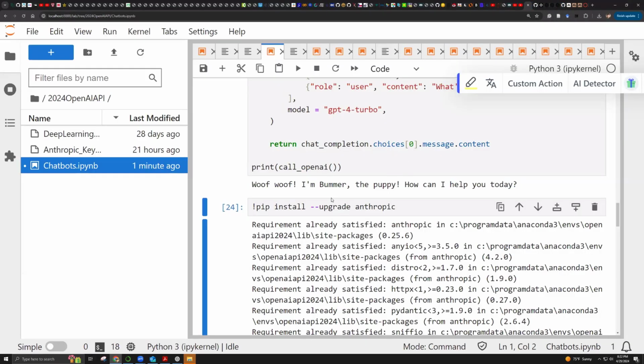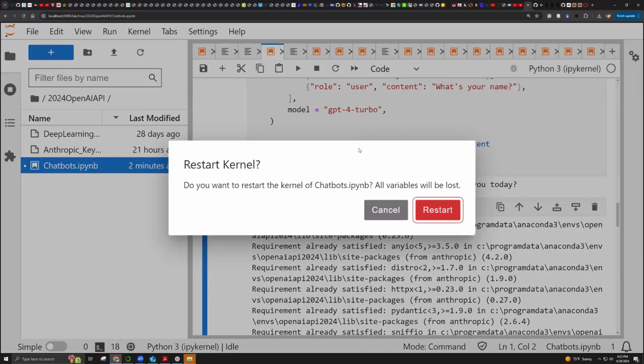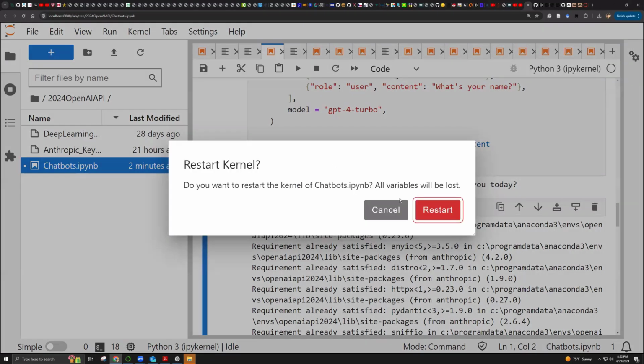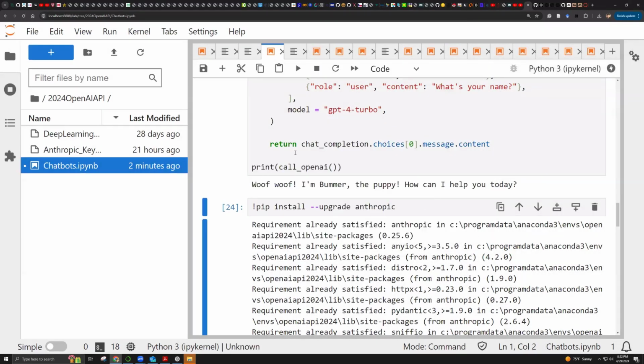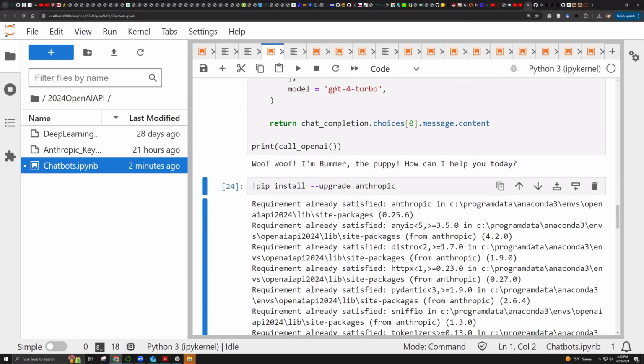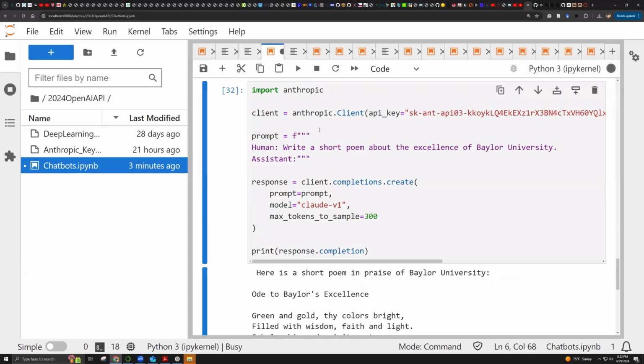Then what I need is to install Anthropic. So let me restart everything, to make sure it's not corrupted by OpenAI. Then I'm running this line here, so restart the kernel. This one right here. Okay.